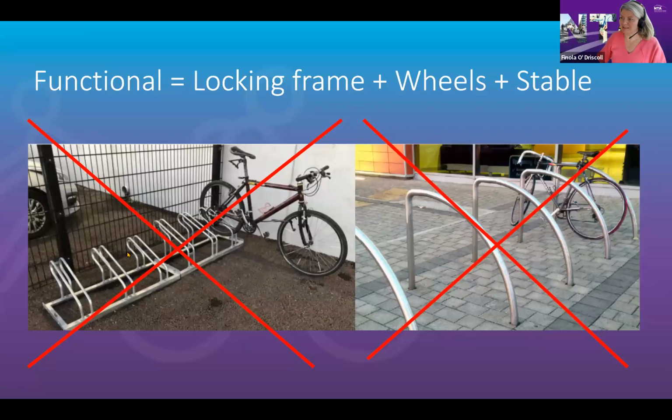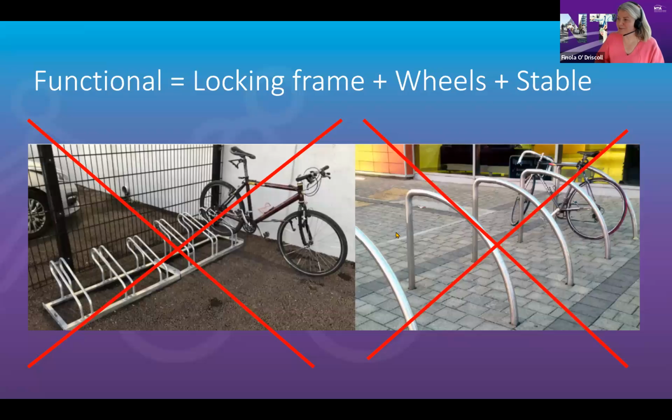In terms of functionality, these were called wheel grabbers. They're not appropriate anywhere, really. Maybe if you buy it yourself for your own shed, that's probably the limit of the use of them. They're not appropriate in private locations or public locations, because you can only lock your wheel, and they tend to be wheel bucklers. Whenever I've seen these, I've seen bikes abandoned in them because the wheels have been buckled. These ones can look very architecturally pleasing, but in general, whenever I've seen these, the locks have fallen down, the bikes are on the ground, etc.